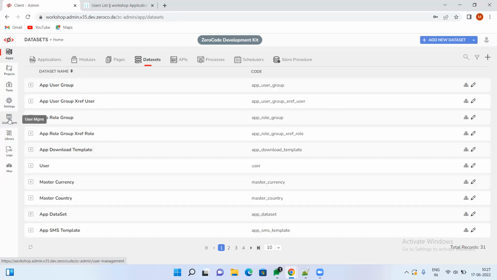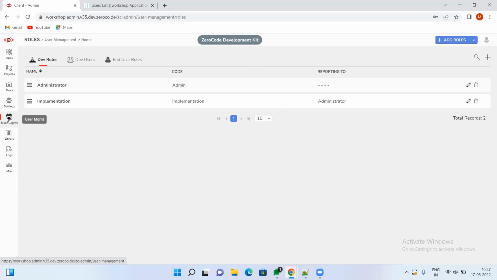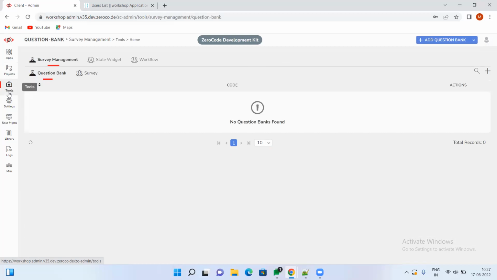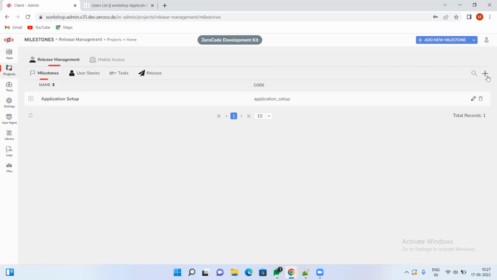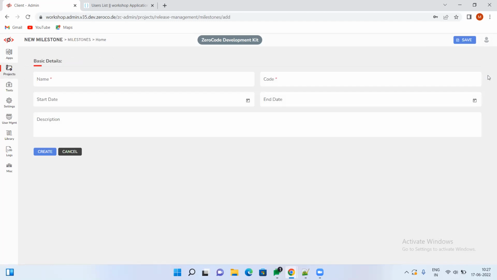Yes, sir. And everyone, please don't create it with your names. Please create a generic task. If you are doing user management, create a task like user management. Or if you are doing complaint management, create a task like complaint management. And whenever you are doing any functionality related to the complaint management, tag that task. So start from complaint management.